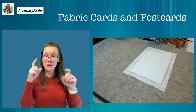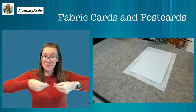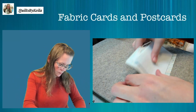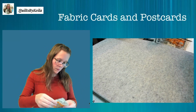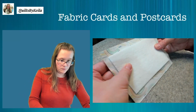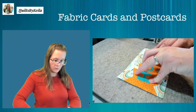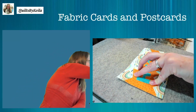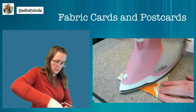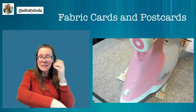All right, so the tricky part is that it will fuse better if you are ironing from the fabric side because it's less thick. But the problem is as you turn it over, it has a tendency to shift. So I try to line it up exactly on those lines, and then I just try to be really careful as I flip it over and spread my fingers out to kind of hold it in place, and then I fuse it.